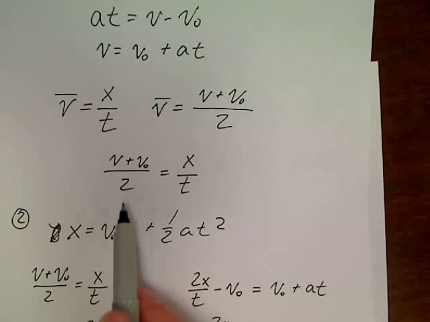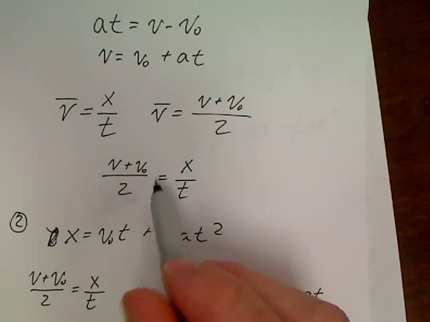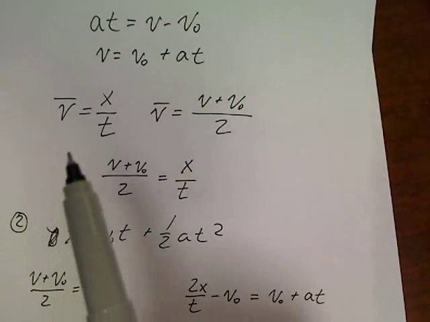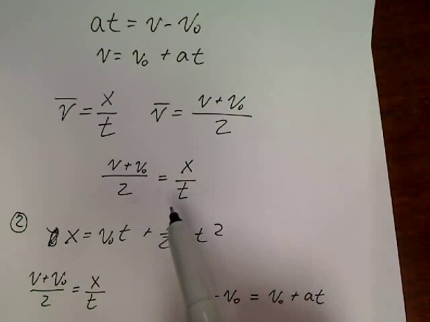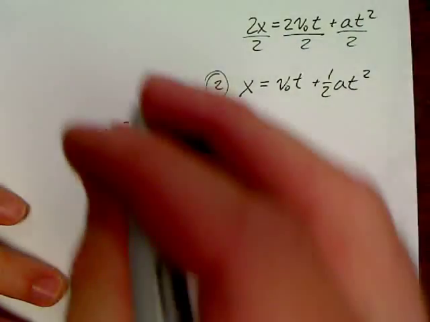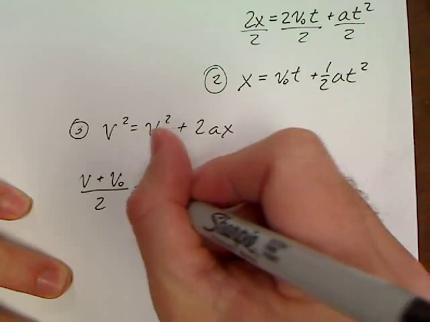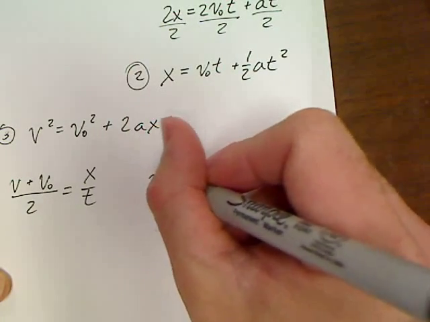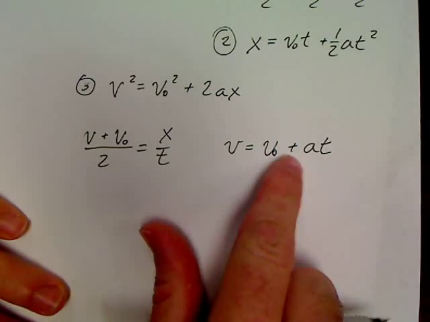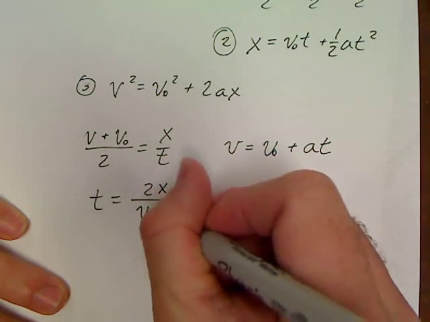So once again, we'll go back to here. We'll start with this average equals x over t equation. And we'll plug it back into the very first kinematic equation. Let's plug this one back into the first kinematic equation again. But this time, let's solve this equation for time and substitute it back into up here. Or we could solve this one for time and plug it into here. Either way. I'm going to solve this equation for time, plug it back into the first. So we're going to take v plus vo over 2 equals x over t. We're going to solve it for time. And then we are going to substitute it back into here. So this ends up t is equal to 2x over v plus vo.